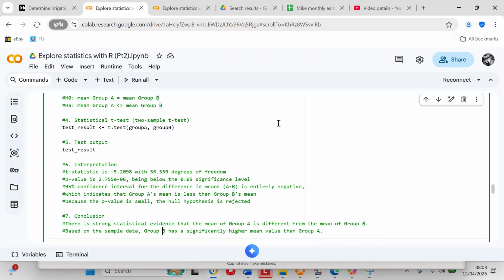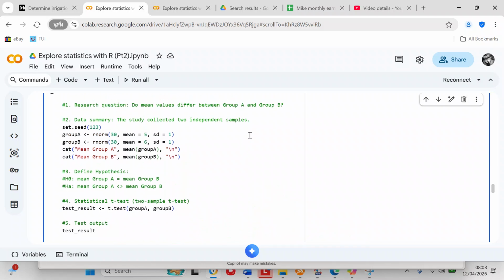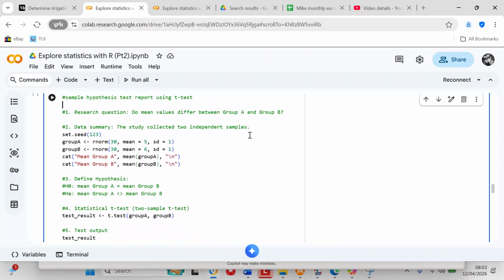So we're going to come to our conclusion. There is strong statistical evidence that the mean of Group A is different from the mean of Group B. Based on the sample data, Group B has a significantly higher mean value than Group A. So basically that is how you perform a hypothesis test.